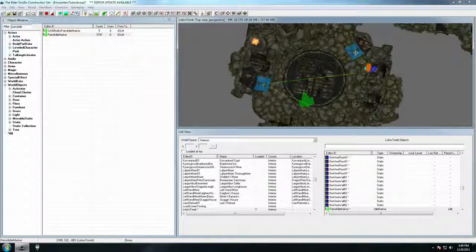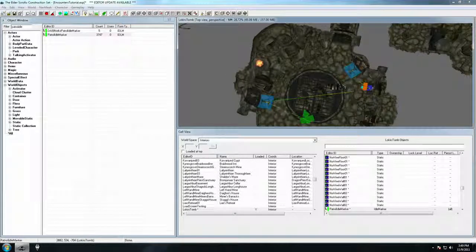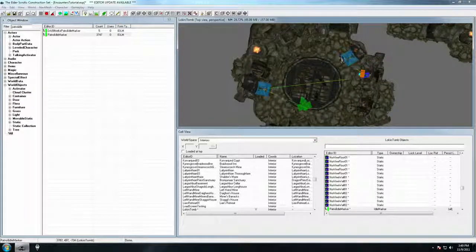And then when he's done at this patrol idle marker, he will ping pong back through the chain. So he'll go back down to the throne, to the bookcase, then from the bookcase to the throne, to this other bookcase here. So that's how this chain will play out, which is fine. This is what we want for this room, but you can set up the chain differently or move the markers somewhere else if you want, whatever.